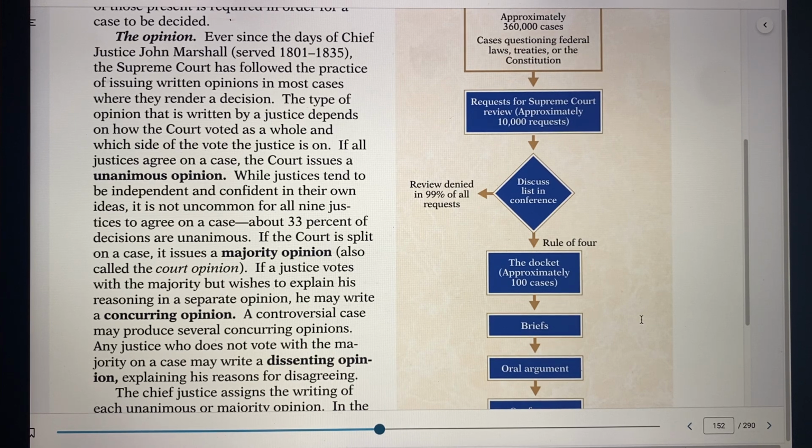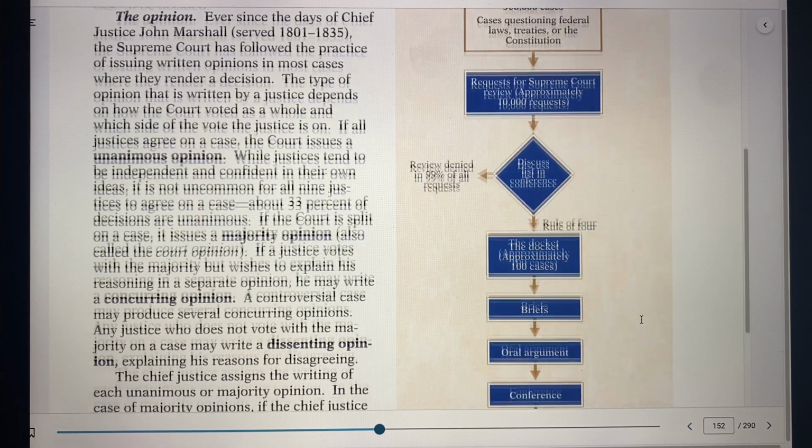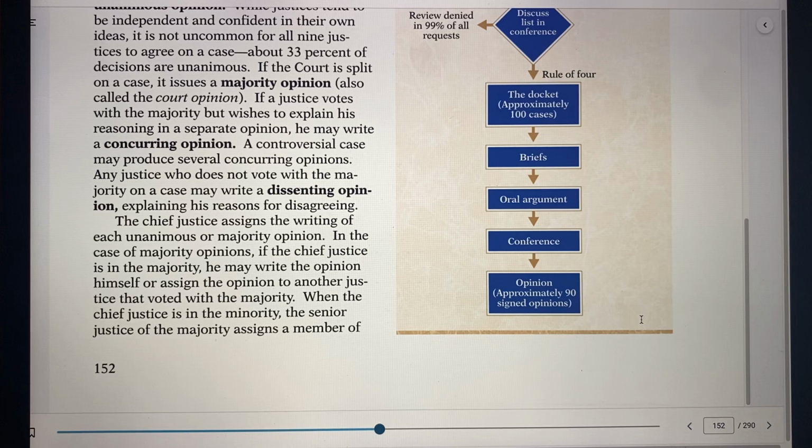So they're pretty easy. One's a unanimous opinion, where everybody has the same opinion. A majority opinion means the majority have that opinion, and they write together in the majority. There's a concurring opinion. Basically, they vote with the majority, but they want to add to the opinion why they're voting that way, to show what they really think. They voted that way, but maybe there is an issue. And then on to the dissenting opinion, that's when they disagree. So, four different types of opinions.